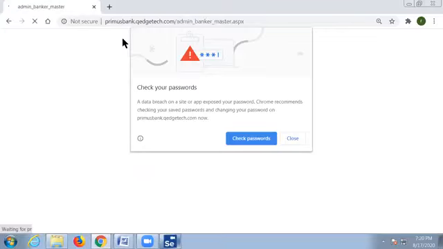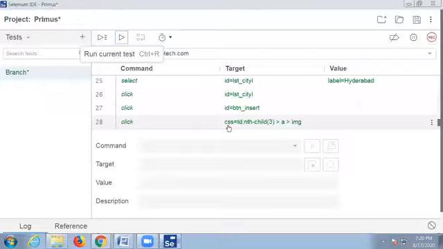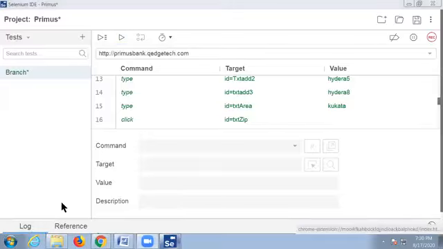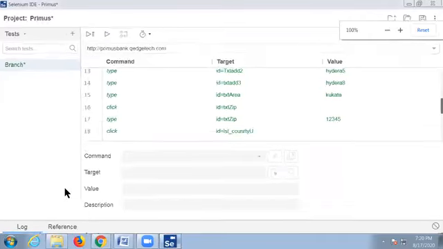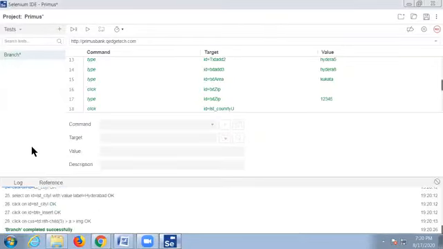Suppose I want to execute slowly. If I want to execute it slowly, then what to do? You can slow down by dragging. Locating the child object, everything done. Green color means all steps are executing successfully. We can see your logs also here. Click on log, and we can see all your logs.